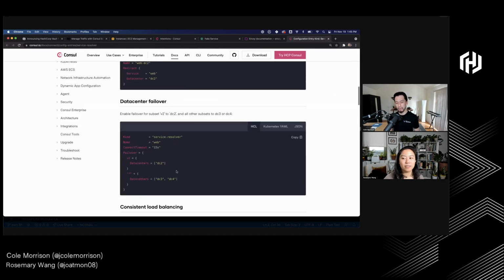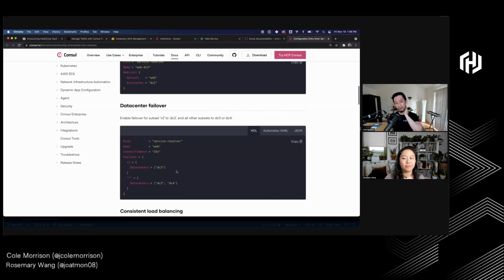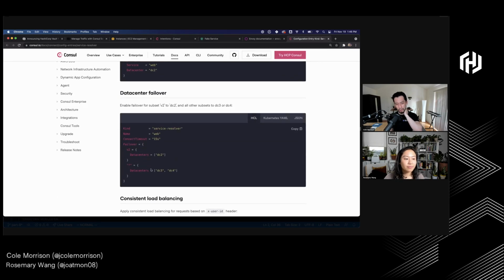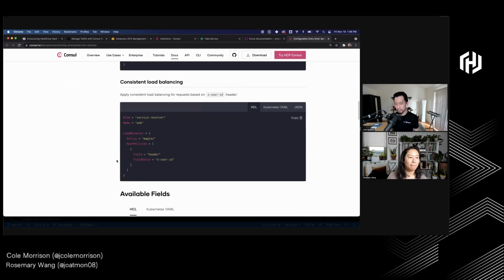So these resolvers are a control you can put in your configuration that lets you say where traffic should go once it hits this particular service. Pretty much, just split it. And it looks like we can split it based on service, on data centers. We can do timeouts to make it fail over to other data centers. Yep. And then there's consistent load balancing. And all of this gets eventually passed through to Envoy config. Okay, that makes sense. So this is a way to speak to Envoy. Exactly. This is a construct that Consul is going to use to configure Envoy.